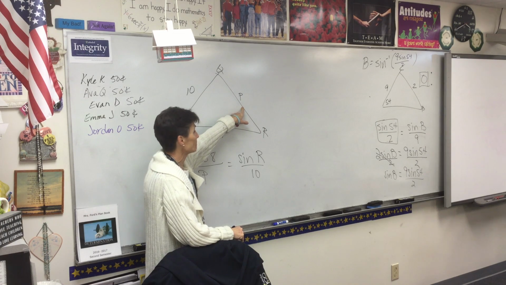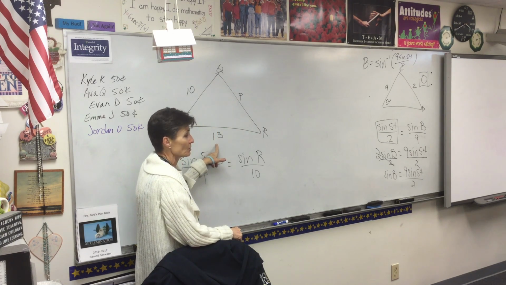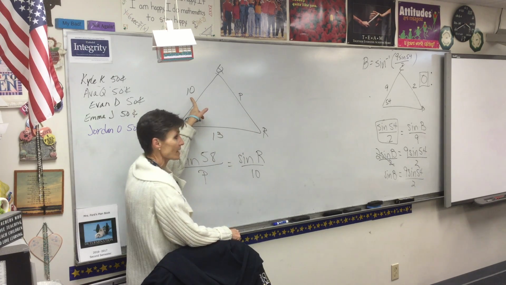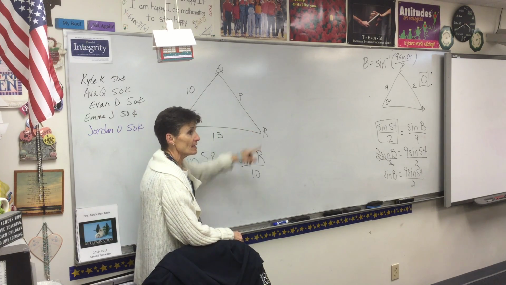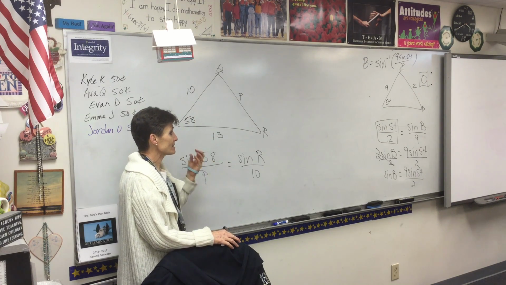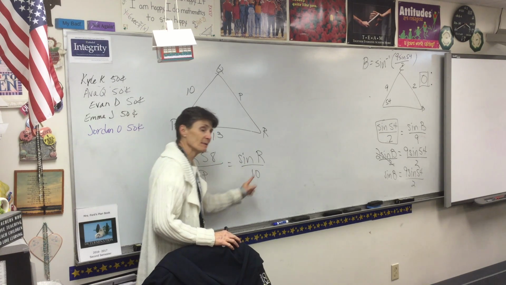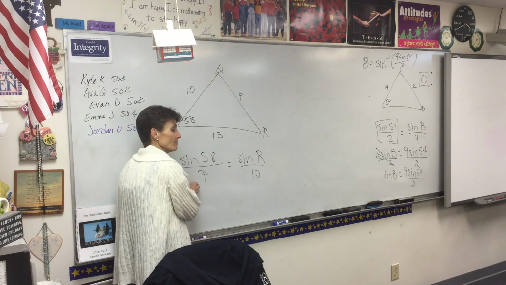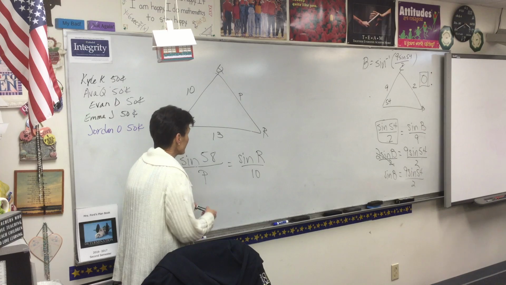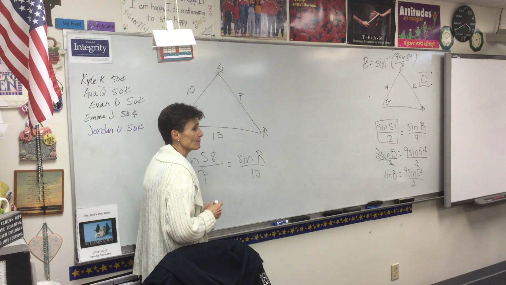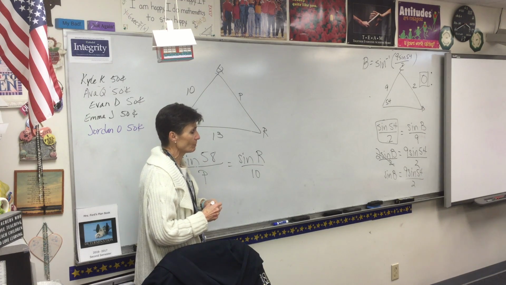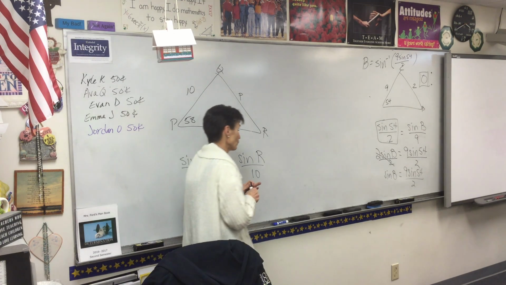I don't have side P. Angle Q, side Q. I don't have a set. I don't have the angle. Angle R, side R. I don't have the angle. If you don't have a set, then this is going to happen. It's not going to work for you. You have to have a complete set. So, if you don't have the set, the triangle is still solvable. It's side angle side. It's solvable. We just need a different rule.